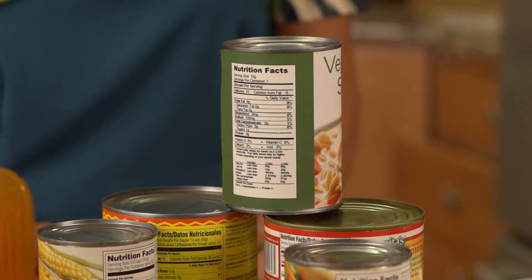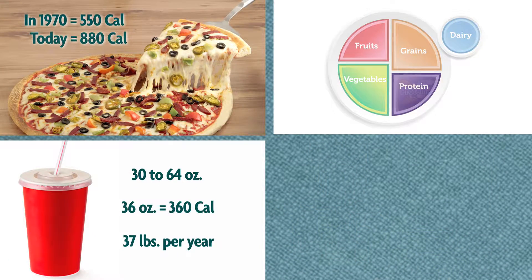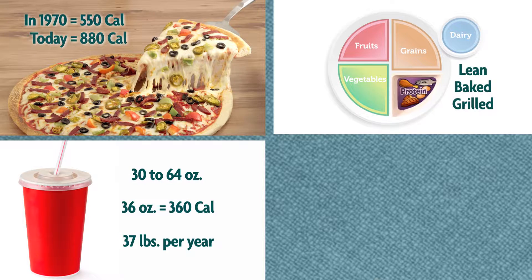In a nutshell, you can use food labels to make healthier food choices when you compare the nutritional content of similar foods. If the old saying is true — we are what we eat — then not only are we eating the wrong foods, but as we learned in MyPlate, we're eating more than 300 calories per day than we should.